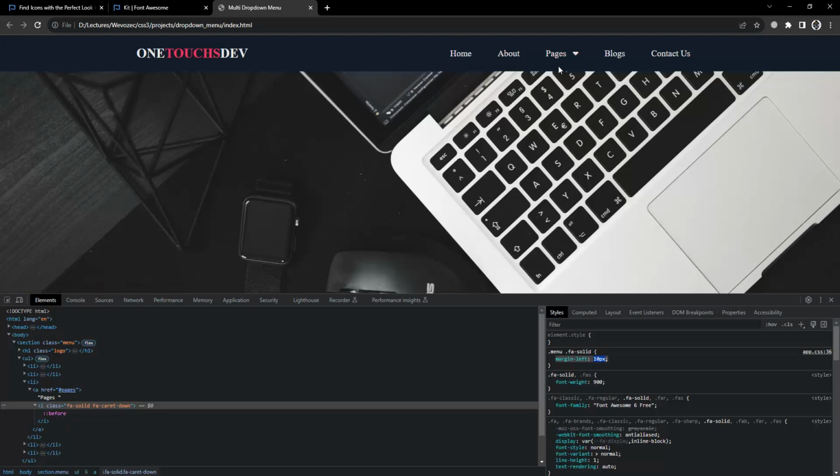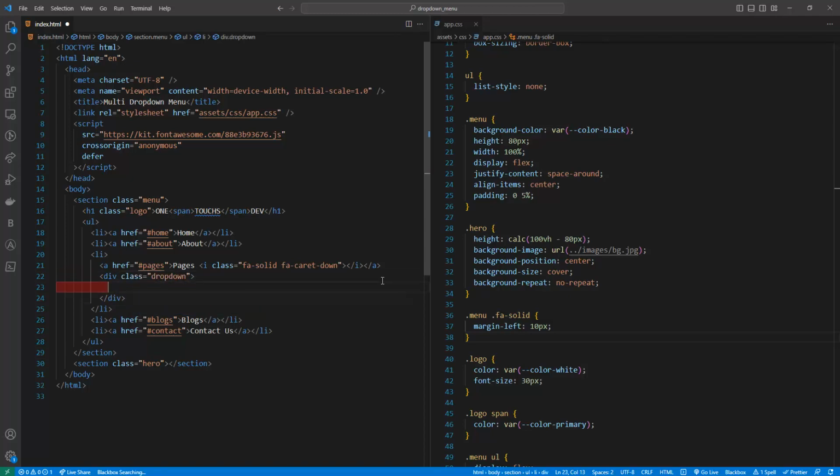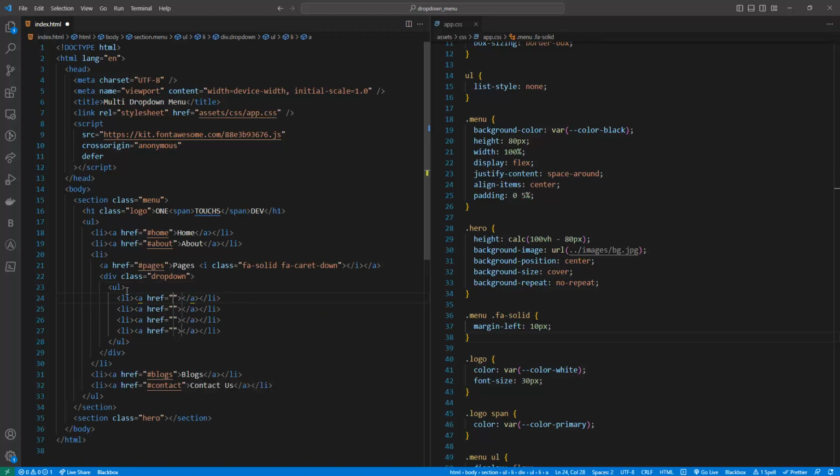So now we need to put up the drop down menu on here. Let's go back onto the code. Now I will move up here on our HTML side, and inside the li I need to create a div with the name of Dropdown, and inside that I need a UL, and inside that I need 4 LIs, and inside the 4 LIs I need an a tag. I will do that, and that's how I can create a structure of my li and the a tag.